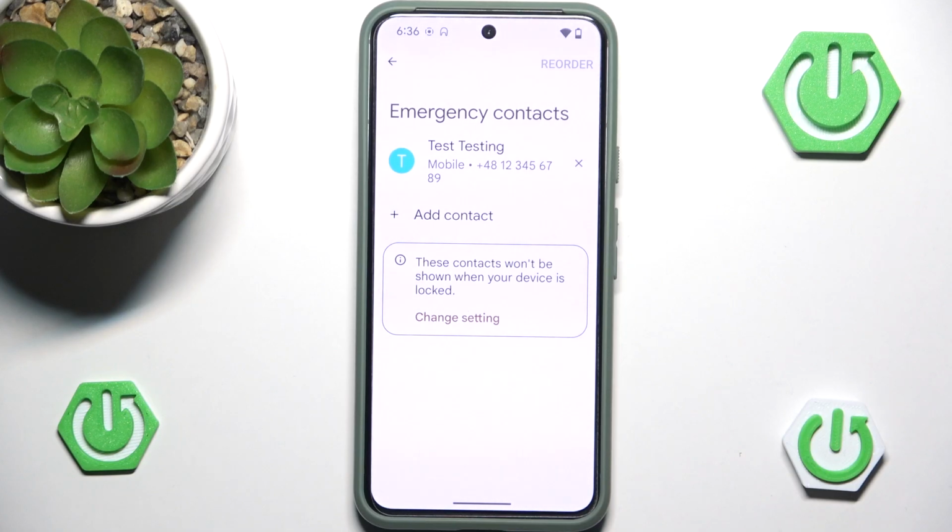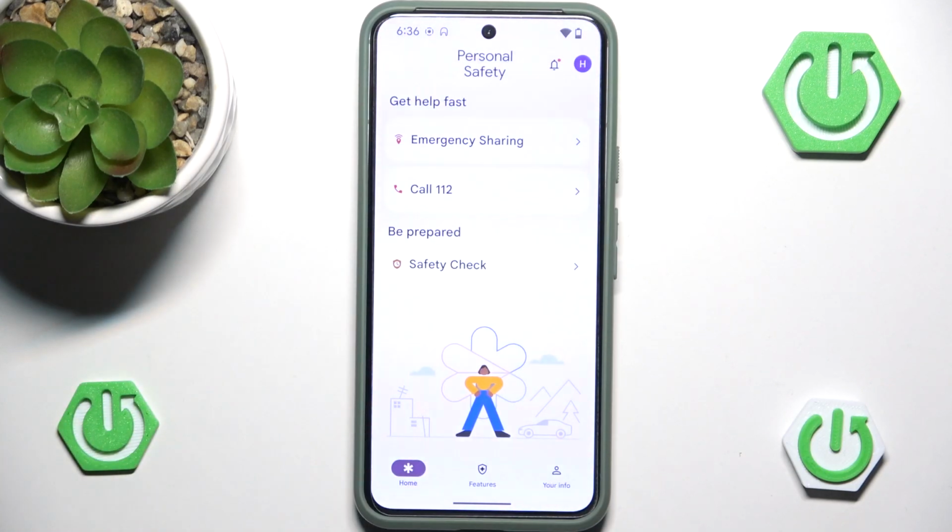So as you can see now, we can press add, and my testing is now my emergency contact. Of course, I would definitely advise you to use probably some of your family, like your brother, sister, girlfriend, wife, friend, whatever. For the purpose of this video, I'm not going to do that, as I just want to showcase the feature itself.